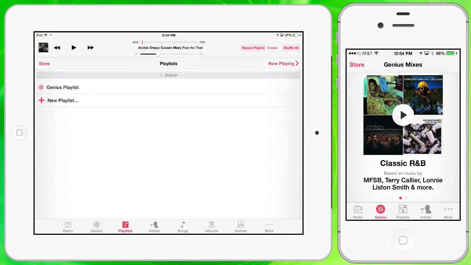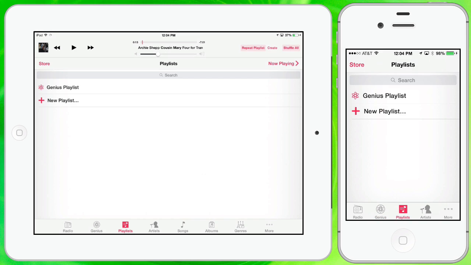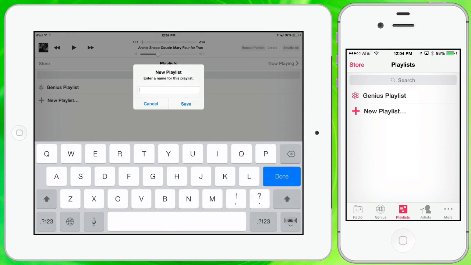And there's also playlists. These are the playlists that you would typically set up using iTunes. These are playlists that are different from the iTunes Radio playlist, obviously. So if you wanted to set up a new playlist right from your device, you can do that. You can give it a name. Let's just say I call it Jazz. Or let me back up and just call it My Jazz. My Jazz. Click Save.